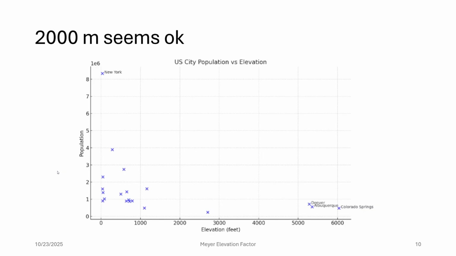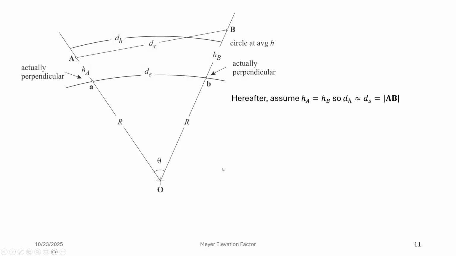Now, certainly, there are plenty of places in the mountainous regions of the U.S. that are well over 2,000 meters high, but there are no major population centers higher than 6,000 feet. So it seems prudent to consider values where people are going to work most of the time, rather than thinking about how well this reduction works up in the collegiate peaks of Colorado, where we're probably not actually going to use it.